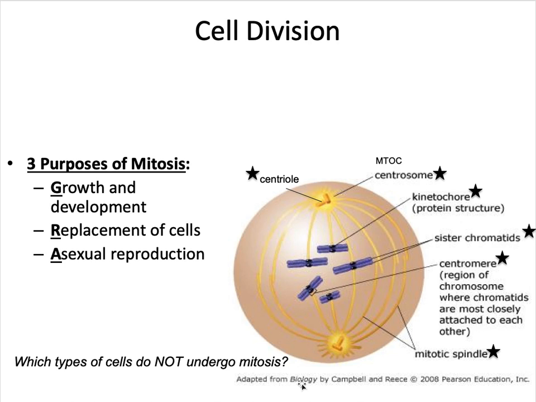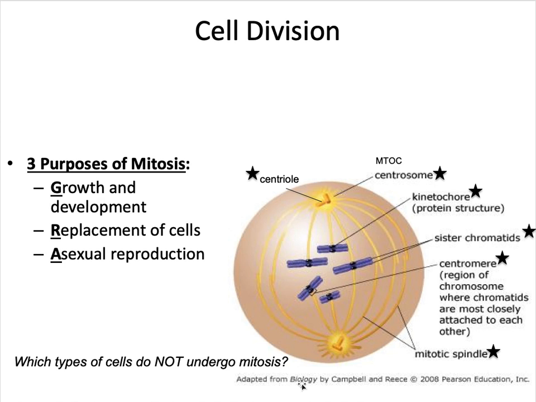Other types of cells do not undergo mitosis. We also have brain cells or nerve cells. Nerve cells have very, very limited capacity to undergo mitosis. That's why spinal cord injuries or brain damage are so detrimental. People do not recover from those very well. You have paralysis, motor speech problems, etc. because these brain cells, these nerve cells, cannot replicate.